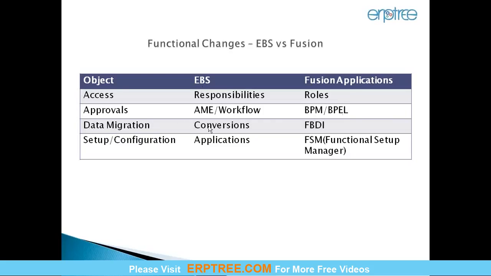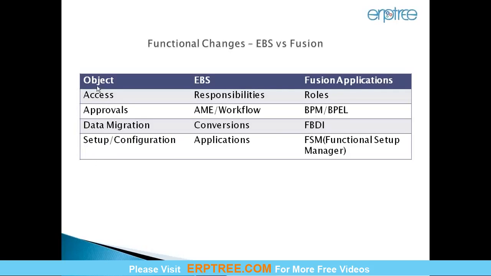So in EBS, we do the data conversion, which should be done by technical people. In Fusion, we have FBDI templates, file-based data import. By using these file-based data import templates, which will be provided by Oracle only, we can easily do the data conversion without technical help. Without technical support, we can do the data conversions, master and transactional data.